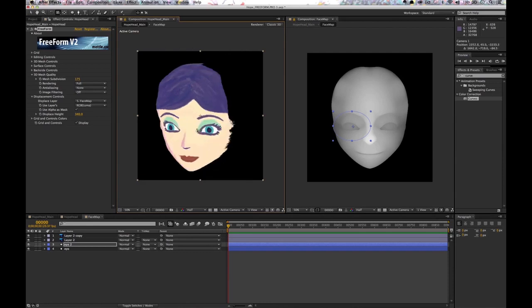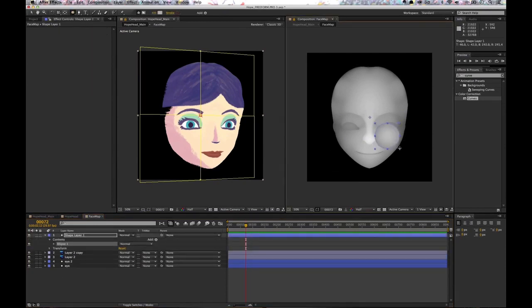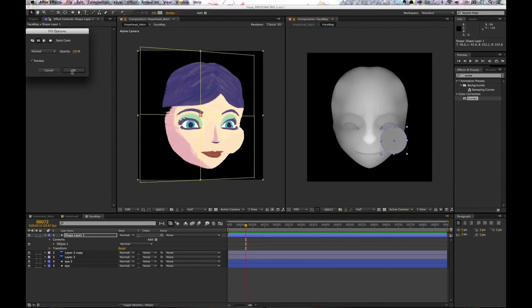to your heart's content. Next I want to take a look at these cheeks, and for that all we need is a couple of ellipses also. So if I drag this out, this time round I don't want to be using a radial gradient, so I'm going to go into our fill and make sure I switch that to a solid.